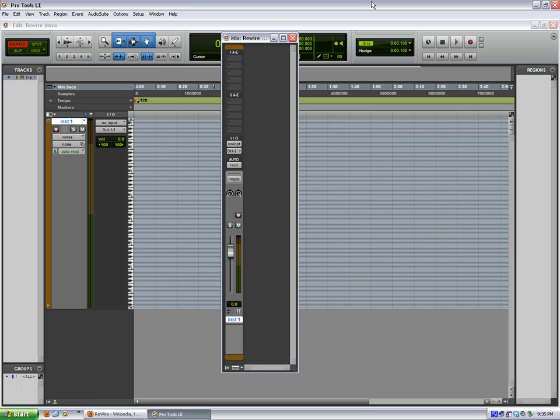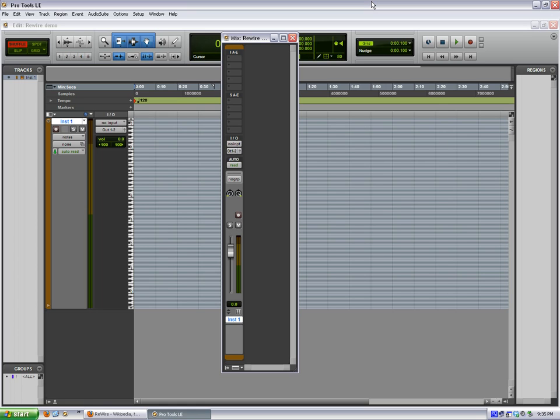This is for Windows. I happen to be on XP. So this will apply to Vista and Windows 7, although I don't think the paths are the same in the registry. You should be able to figure it out pretty easy. You should be able to find what you're looking for in the registry and do the same thing I'm going to do here. If you're on Mac, I'm sorry, I can't help you. I am not familiar with how the ReWire entries are handled on a Mac. But I know this on Windows and I'm going to demonstrate it.